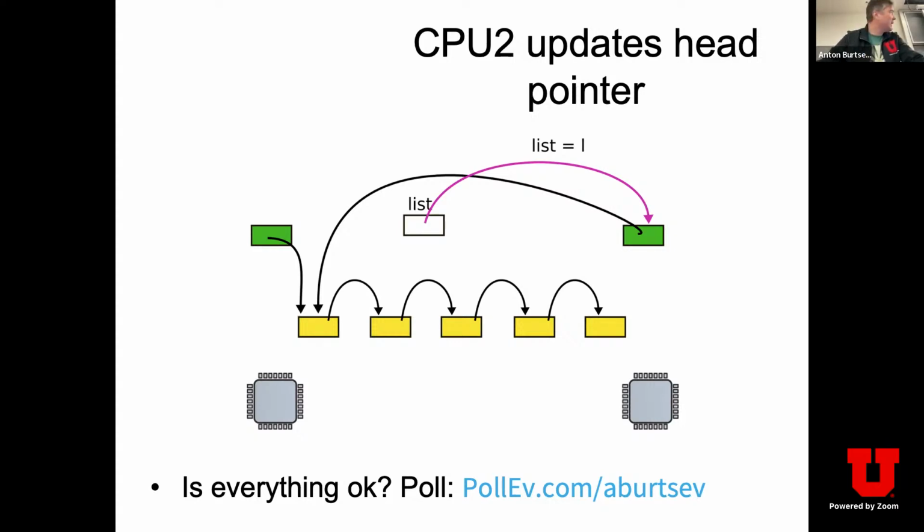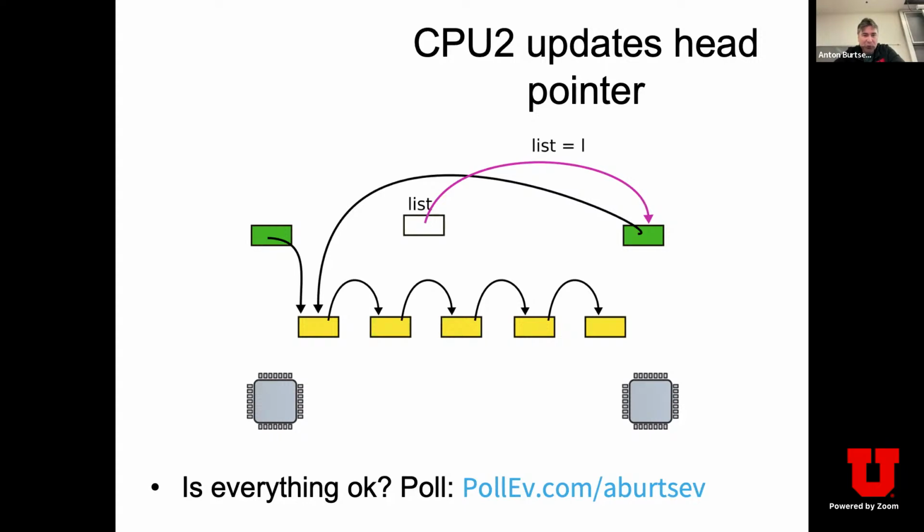So we have 20% of people who say that the list pointer, the head pointer, is corrupted. Does anyone agree with this? Is it corrupted? Well, if you want to be very rigorous about it, you have to define what corrupted means, right? But at least it points to some element, right? So maybe let's say it's not corrupted.